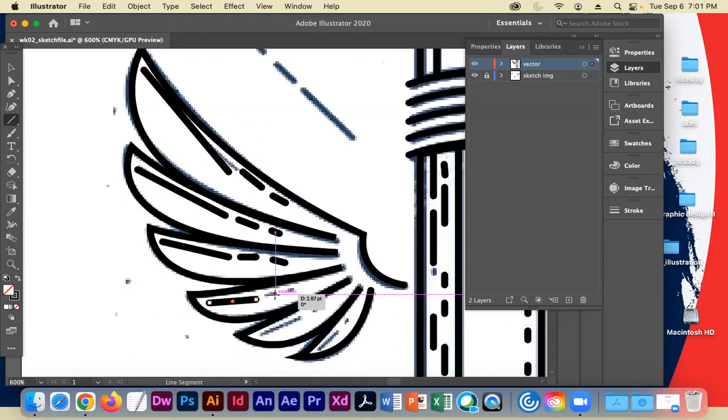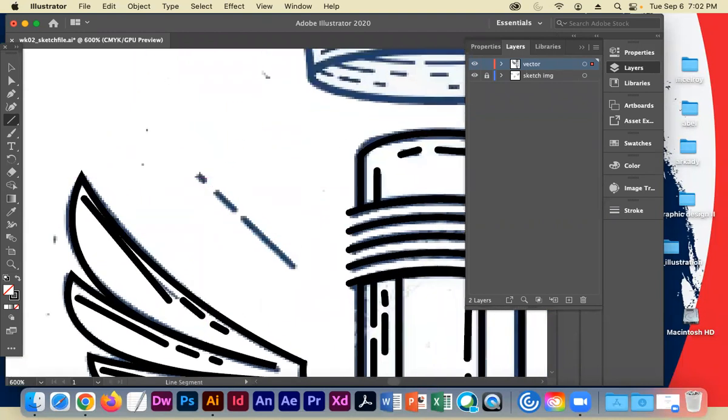I mean, if you're very modern, very type A personality, and maybe you want this symmetry to be exactly the same on every line and every curve, then you might want to use your pen tool to create the strokes. But I'm just kind of free forming it a little bit as I go, because I want it to have personality.